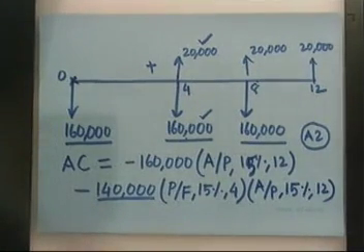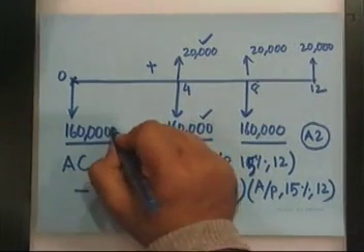What I have done? Whatever is the algebraic sum at the end of year 4, first I am bringing it to time t is equal to 0. Once I am at time t is equal to 0, this becomes my P, present value. This P will be used to calculate A, the annuity, as in the case of this 160,000.